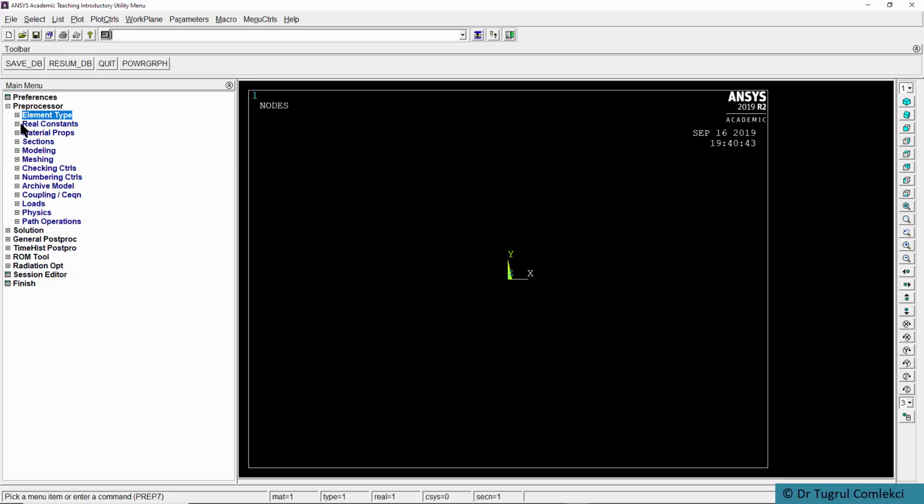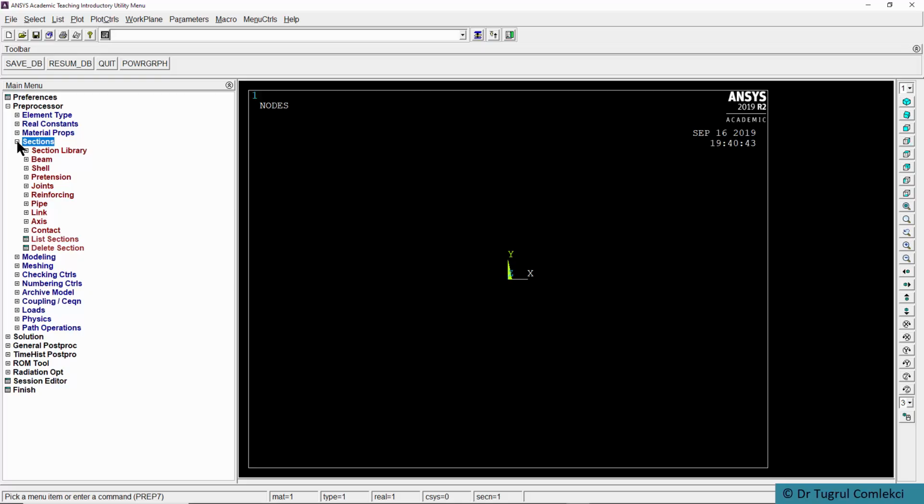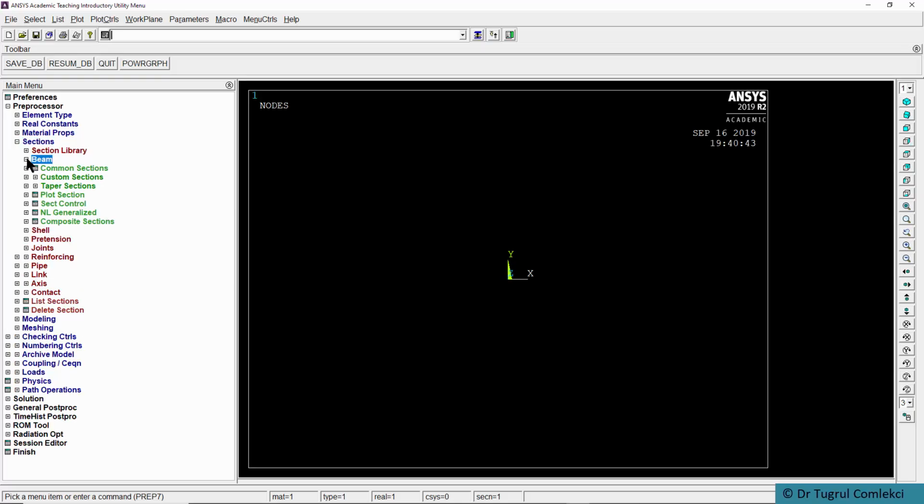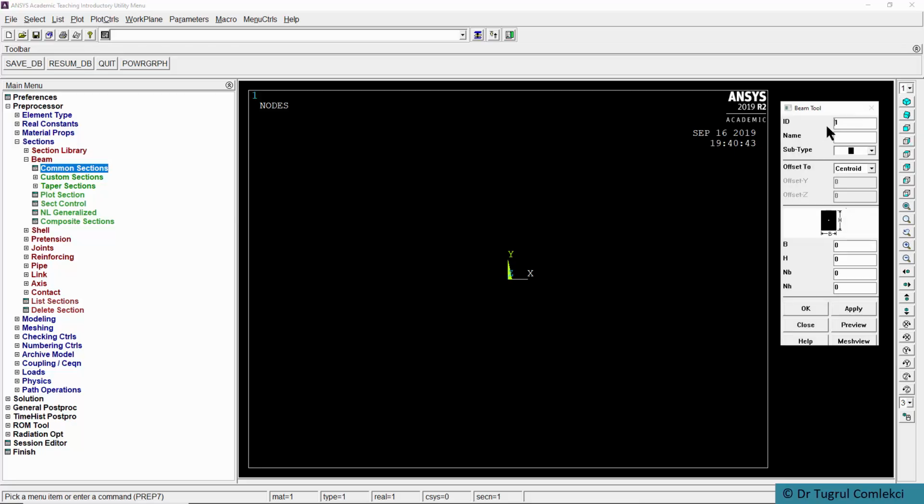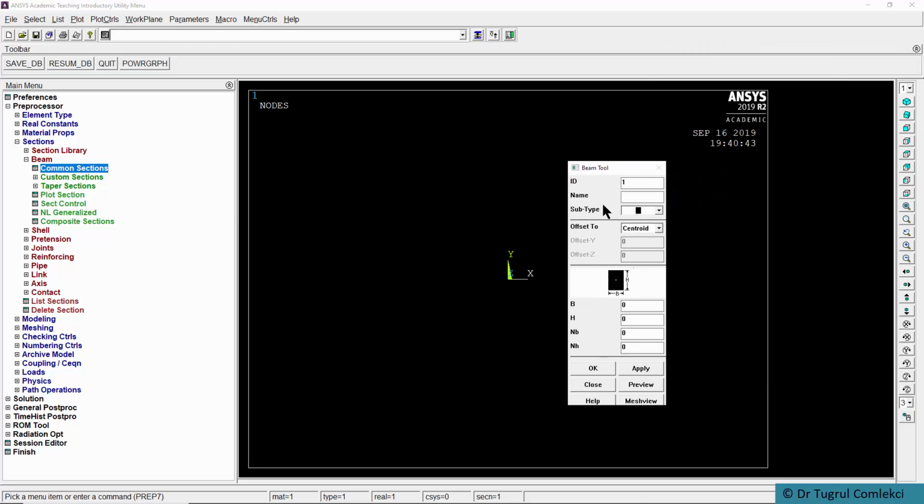To define the cross section of that beam, we'll need to go under sections, beam, and common sections, and that brings up a beam tool.